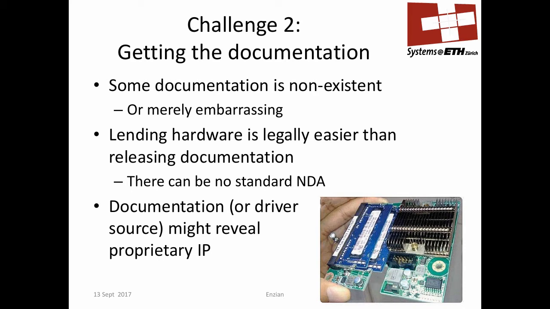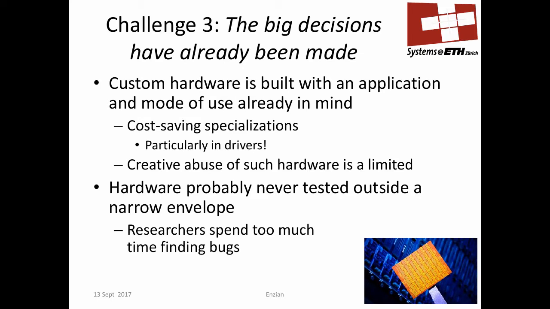Now, suppose you do get the documentation, or you've got smart people in your lab and postdocs who can actually figure out how the thing works, then you hit the really big problem, which is most of the decisions about what this hardware looks like have already been taken. Custom hardware is built because there's a definite business justification for it. There's a particular niche which has justified doing that kind of custom hardware to accelerate that kind of class of workloads for that kind of customer, okay?